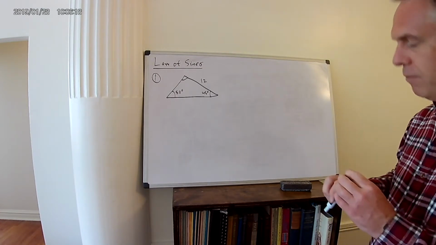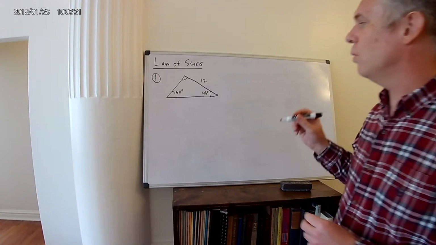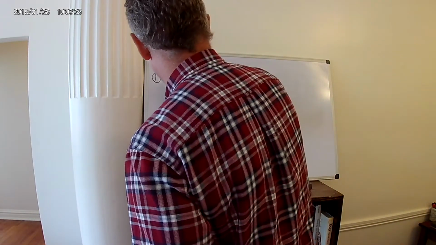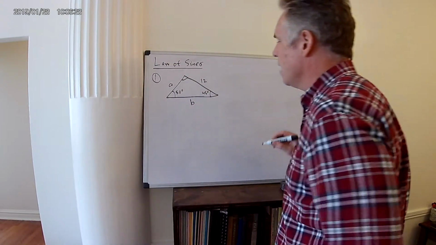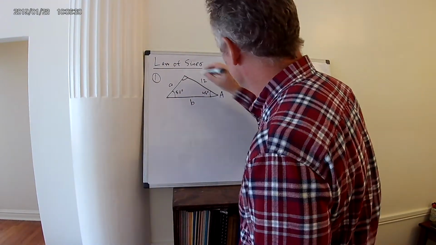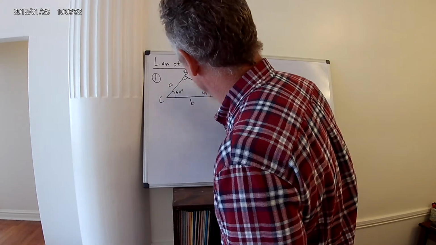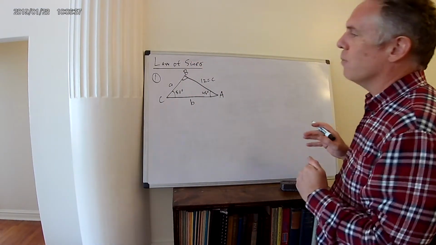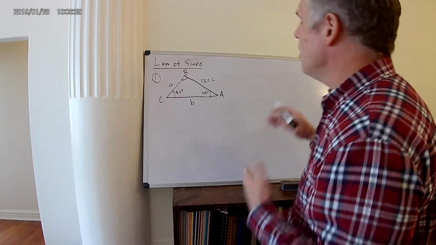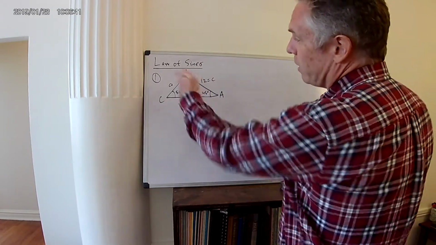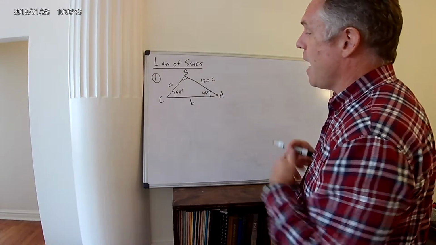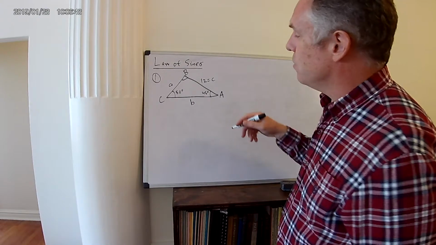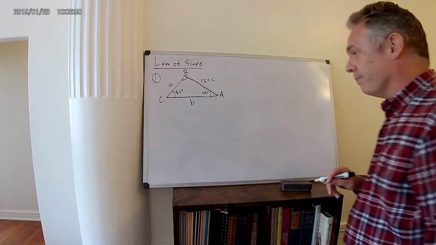The first step in solving this triangle is to label the different sides and angles of the triangle. And so I'm going to label this side A and this side B. Okay? And that means this is angle A, this is angle B, this is angle C, and this is side length C. Now, which side you choose to be A is arbitrary, and it's okay to have some variety there, but you do need to be consistent. So if I label this side A, then angle A is the angle that's opposite side A. Angle B is the angle that's opposite side B, and so on.